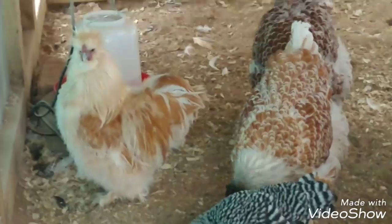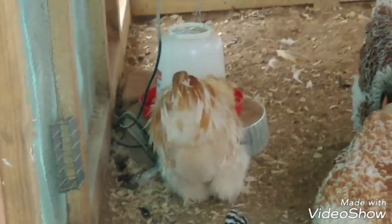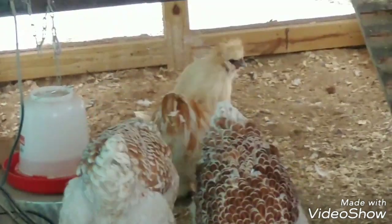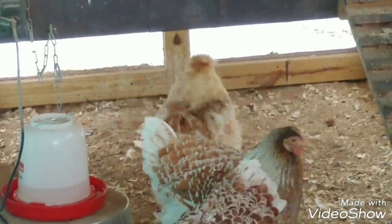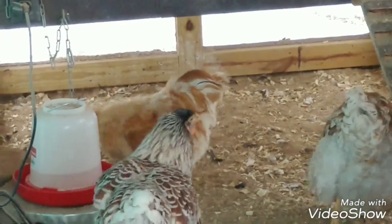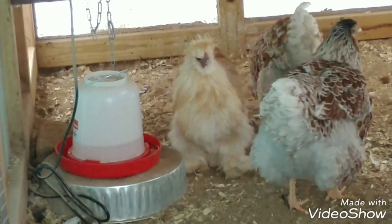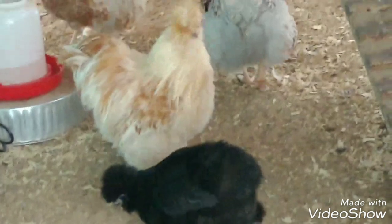These are all my older chickens, and you can see one of my older roosters. He's about 4 years old. I have 2 silky roosters that I was a little bit worried about introducing a new rooster to. And I gotta say, I've had about 6 silky roosters over the years, and I have always been able to successfully introduce new chickens and new roosters to these guys. As long as they are young, they seem to always accept new roosters if they are young and little.